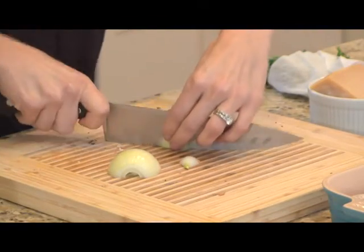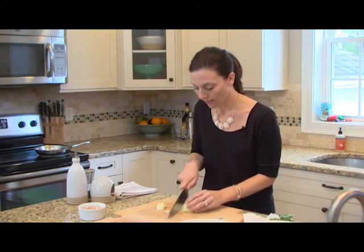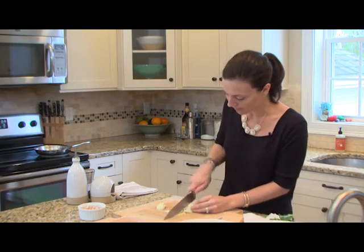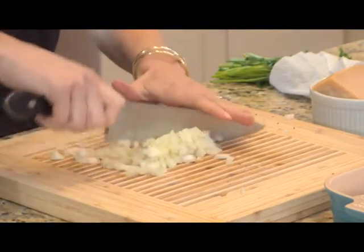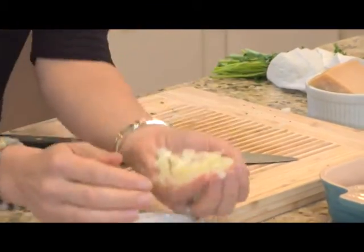There we go. We're going to finely chop these because, again, this is all going to become part of the stuffing, and you don't want big chunks because we have to pile it into those mushroom caps. Okay, so we have our finely chopped onion. I don't know if I can fit that in here, but I'll try.